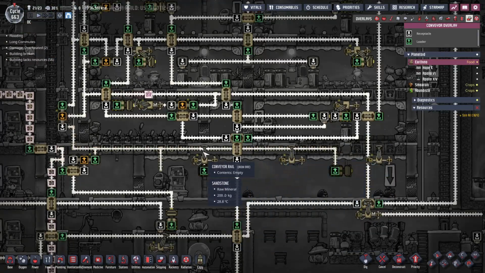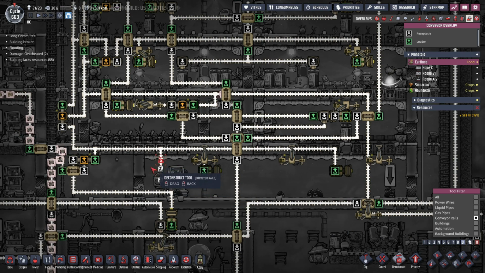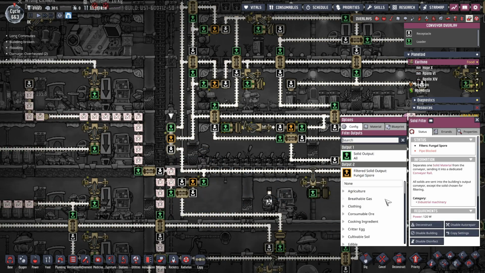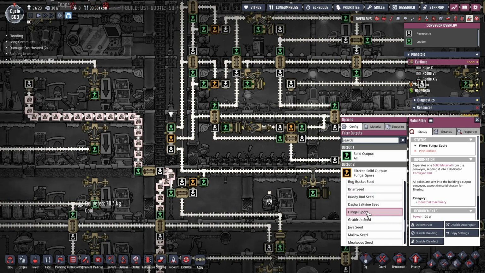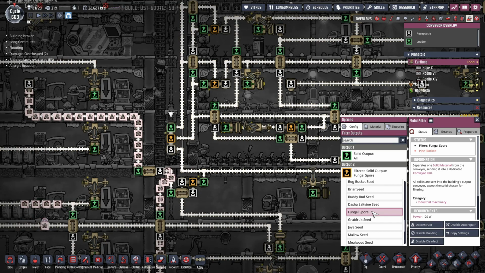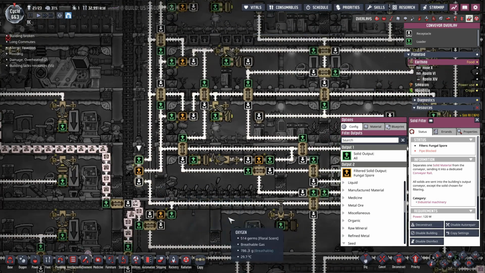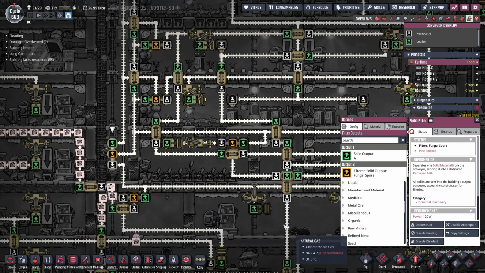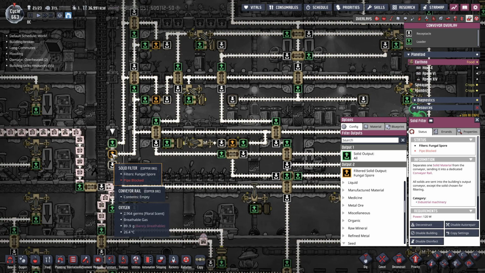So right now it's going to collect here. It's going to collect here. We can deconstruct those. It's coming here. It's going to go here. This is filtering out what? Fungal spores. Well, we don't have fungal spores anymore. So we can change. We could probably take this out, although eventually it might be grabbing the eggs out of here. That might be good so that we don't overpopulate.